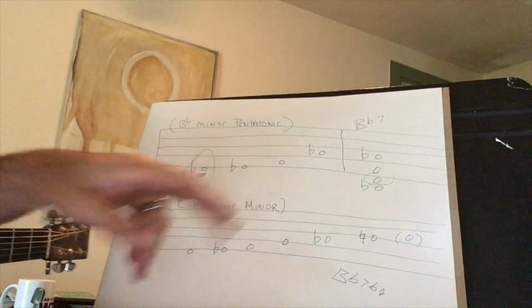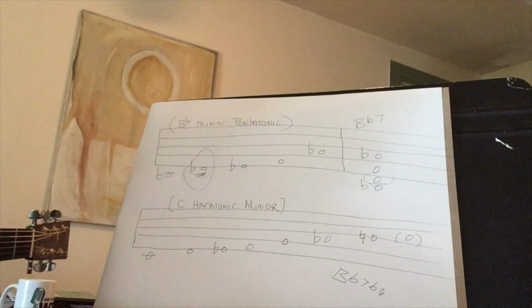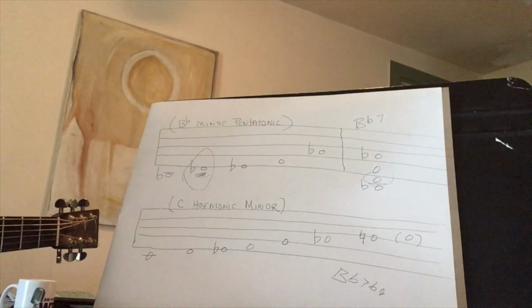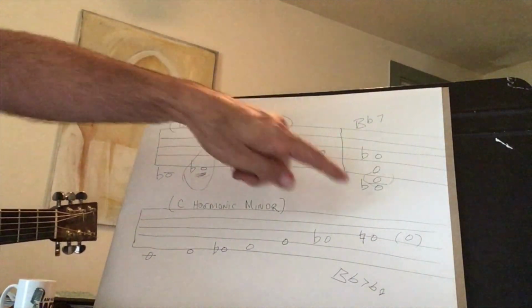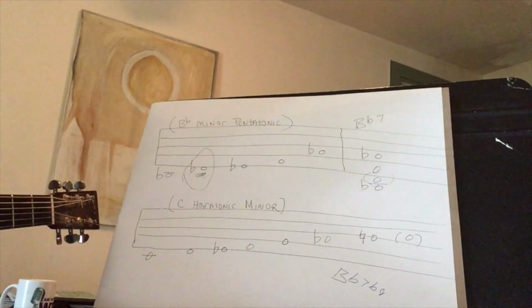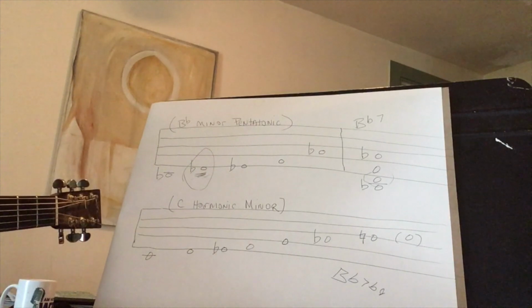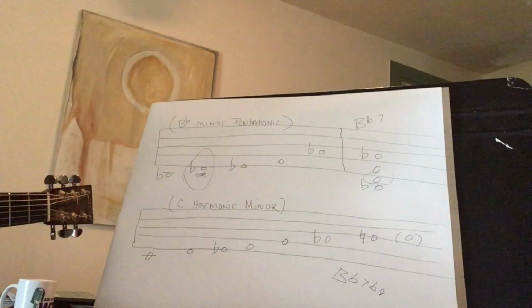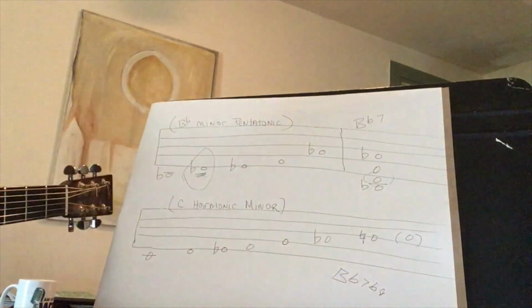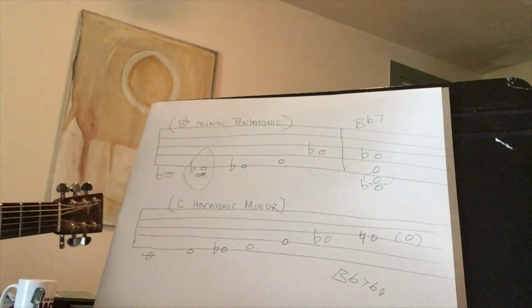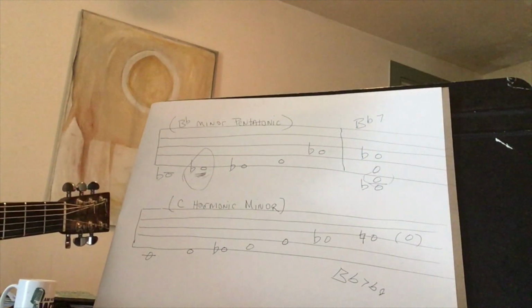The C harmonic minor scale is very interesting because it's very inside sounding except for one note. That one note being the 7th degree, this B natural. You know, when I play a B natural against B-flat 7, and that's what we're talking about, you do create a certain tension, this sound. But as an improviser, it's important to hear that before you play the note, to understand what the inclusion of this note does to the chord. In other words, what's the reason? Why am I playing this scale? What color am I creating by using it?